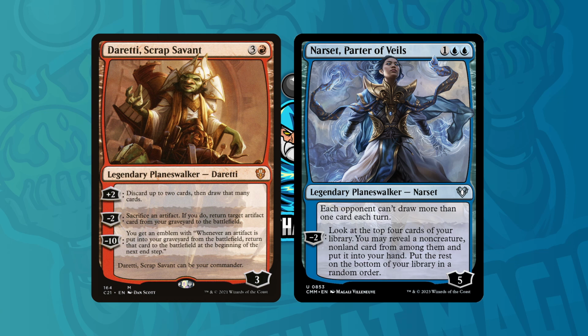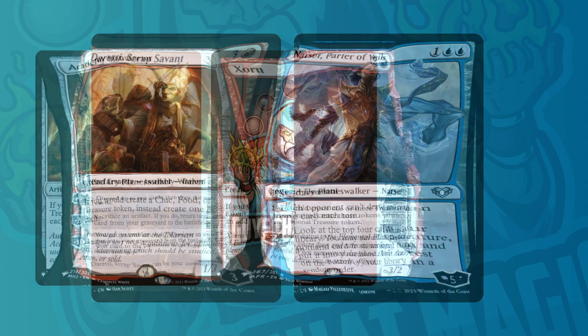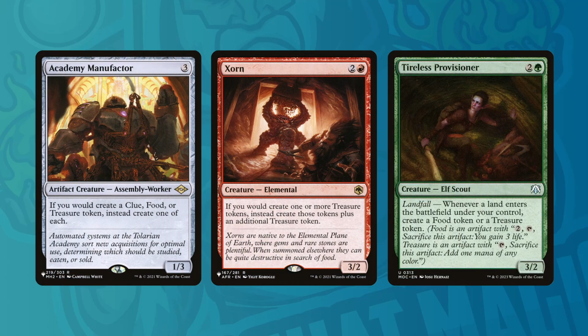She does happen to have an ability at -2 loyalty, and it says that you can look at the top 4 cards of your library. You may reveal a non-creature, non-land card from among them, put it into your hand, and put the rest on the bottom of your library in a random order. So just to help to provide a little bit more card draw as well as that selective aspect too.